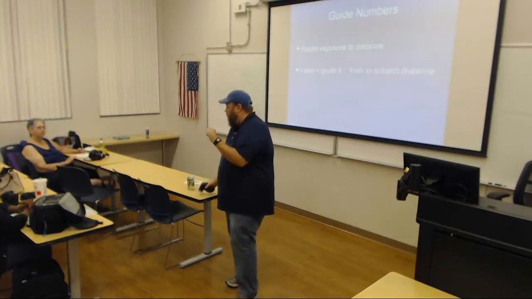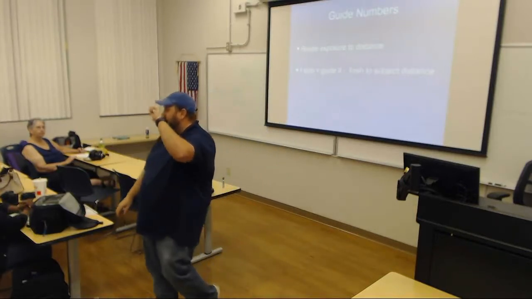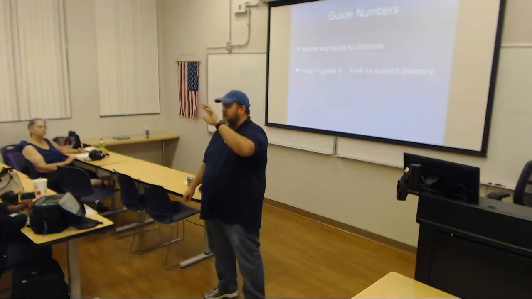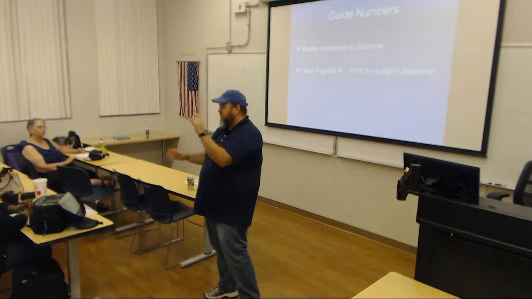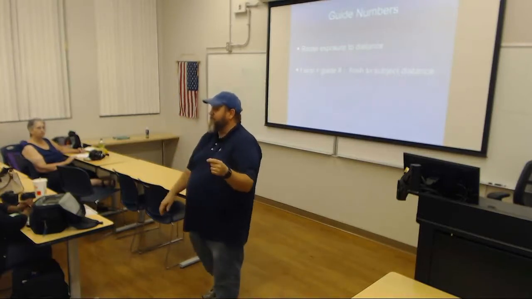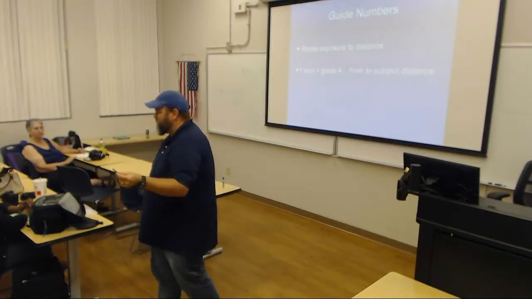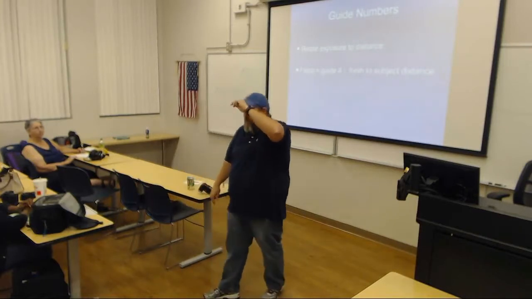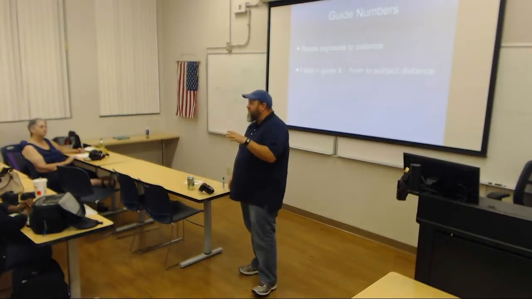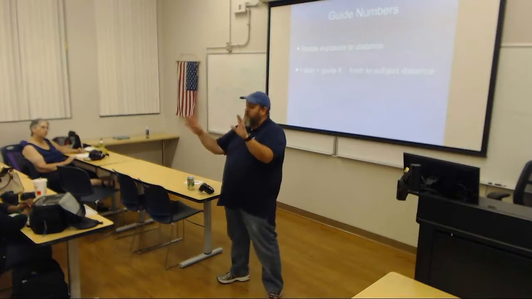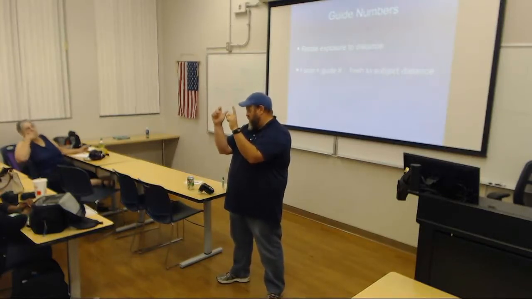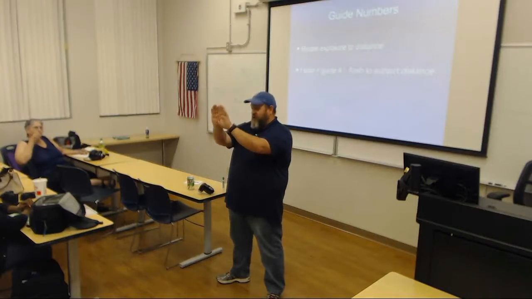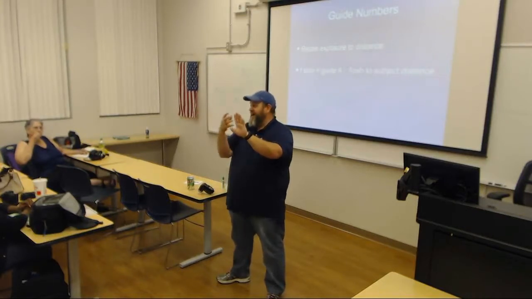Right. When that flash goes off, how quickly does it take for the light to go off and then just be gone? Fractions of a second. Because light travels at the speed of light, which is pretty fast, right? So it's very critical that when you take a photograph, right? Because remember, when you take a picture, you push the button, and that button's called the shutter release, which causes the shutter to open, allowing light to hit our recording medium, correct?